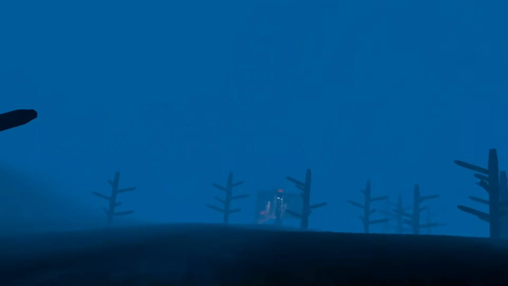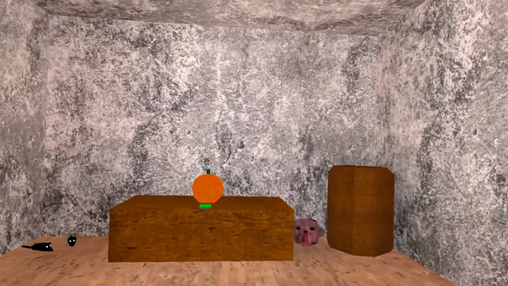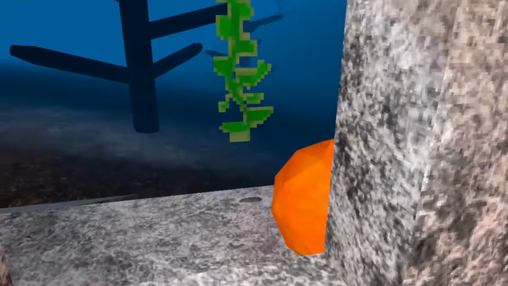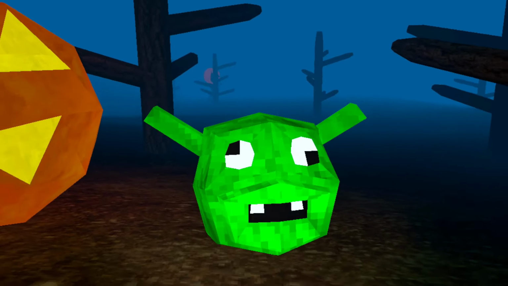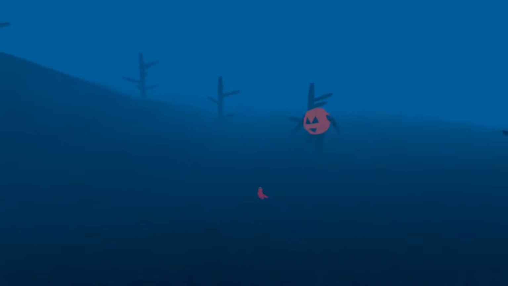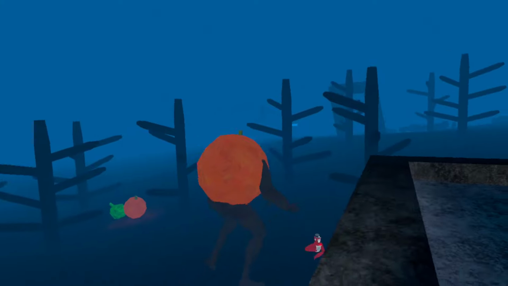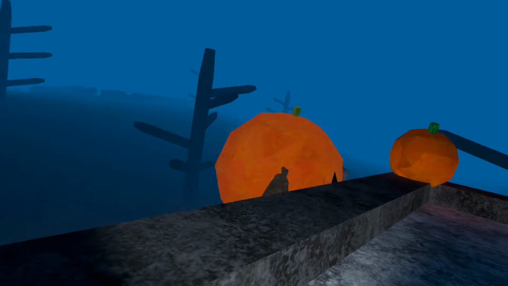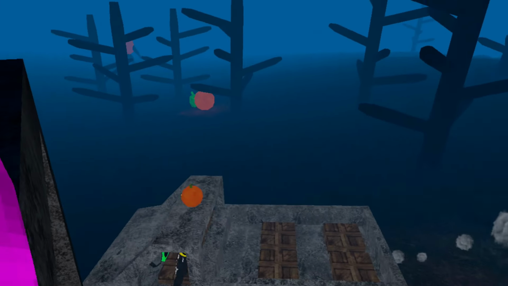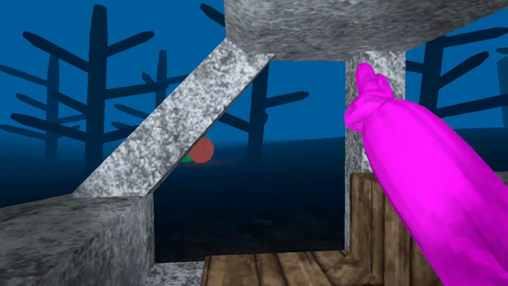Oh, I see a fort. There's a pumpkin fort. We're invading the pumpkins. What's going on here? Carve. Yeah, they got Shrek. That's actually Shrek. Okay, and he's got a pumpkin. Tag him. Run, run! He's after you. It's alright. We're safe here. Alright, we need to get more pumpkins.